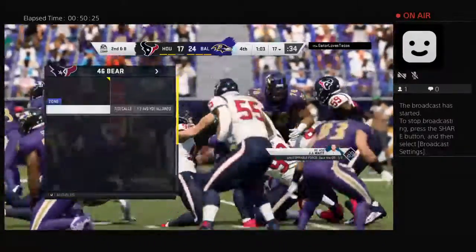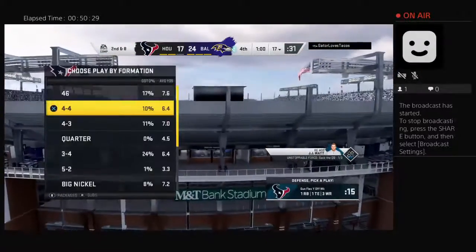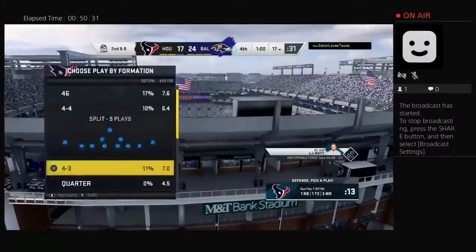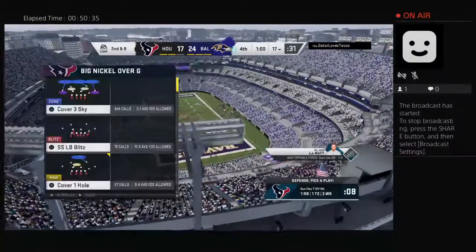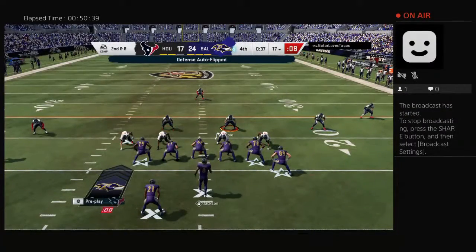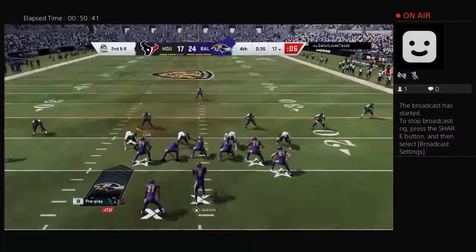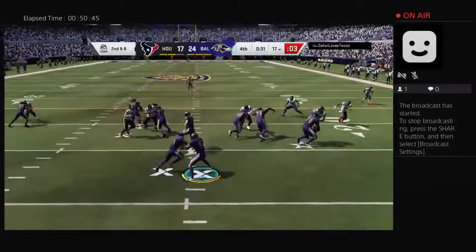This defense is starting to buckle down when they need to, and right now they're winning this fourth quarter, losing the game, but they're winning in the fourth quarter. And what a fine line it is about what they're trying to get done, because they're down, so they obviously need the football, need a score, but they can't be so aggressive as to give up their edge, their gaps, and have the offense hit them with a big play.